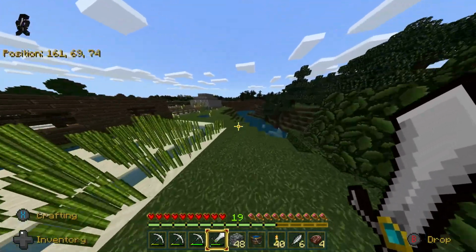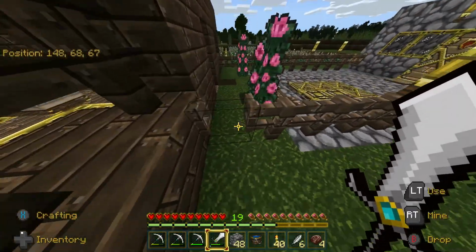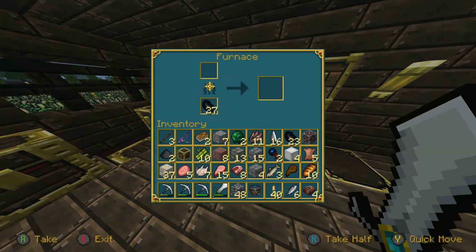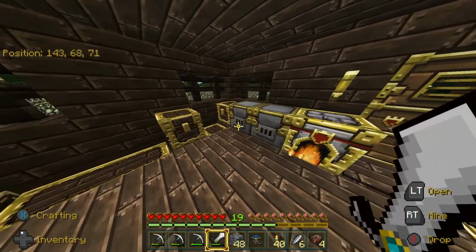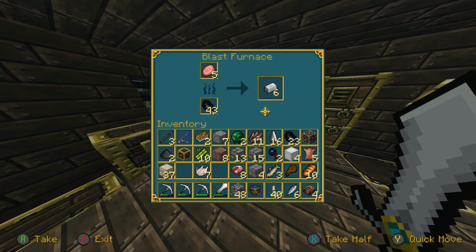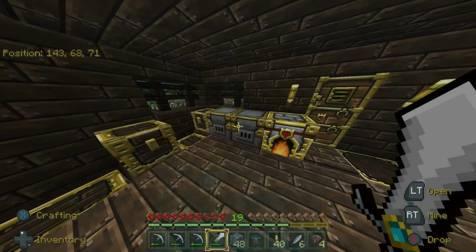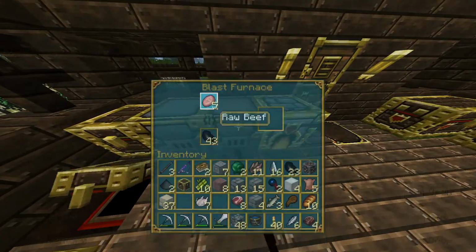I'm back. That was easy because that floating thing, I knew where I was going. Nice. Time to cook this food. 15 pork chops. You can't cook food in there, can you? You can't. Rip. You're balling with the iron.